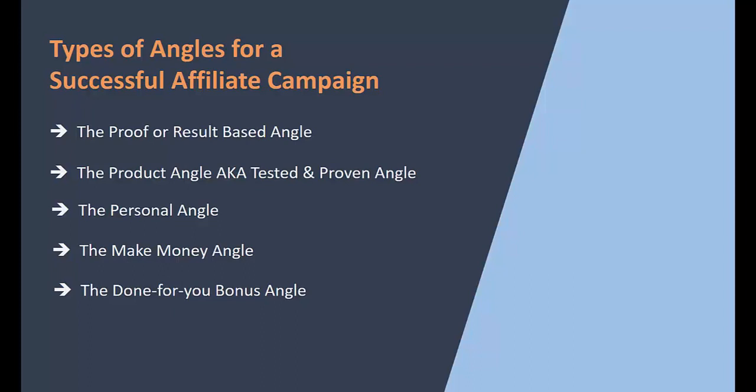I'll give you 2 case studies. Repetition is the mother of retention, and I really want you to understand this. For the done-for-you angle, like I showed you with the Moto theme, the Moto theme is a WordPress theme that enables people to build websites using drag-and-drop. So the creator of the product said the theme enables people to build just any kind of website.